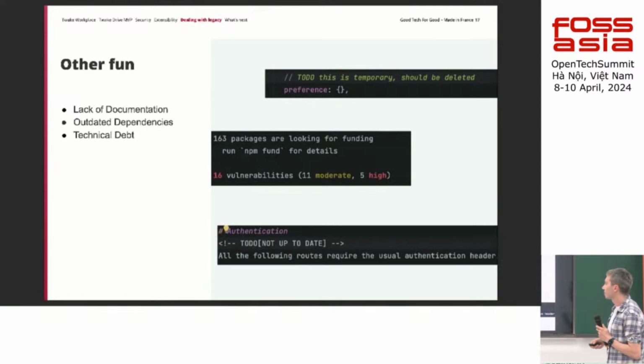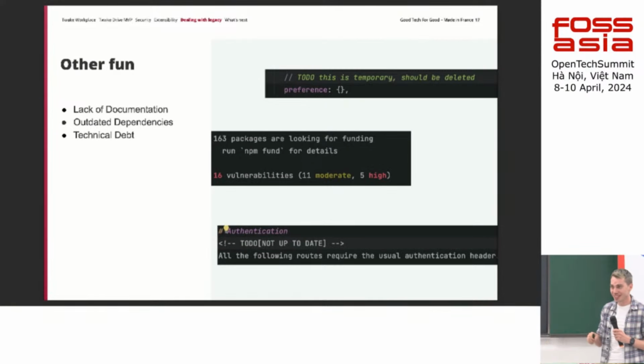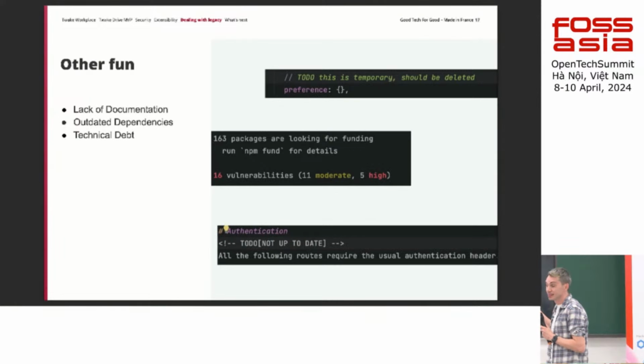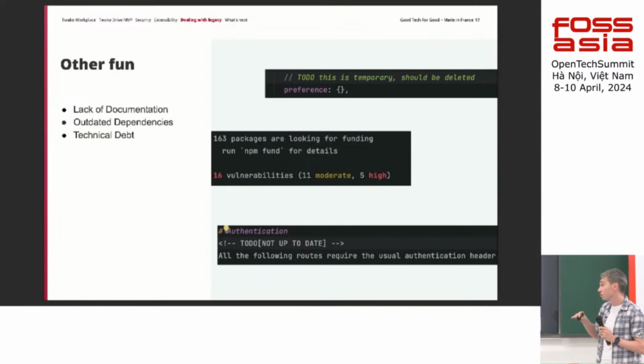Other fun that we dealt with when developing the Twake Drive application: dealing with legacy and lack of documentation. These to-do files show that documentation is not up to date, 100%. If you are forking some legacy product, you will find these to-dos. Outdated dependencies: it's very important for security reasons to fix such warnings.